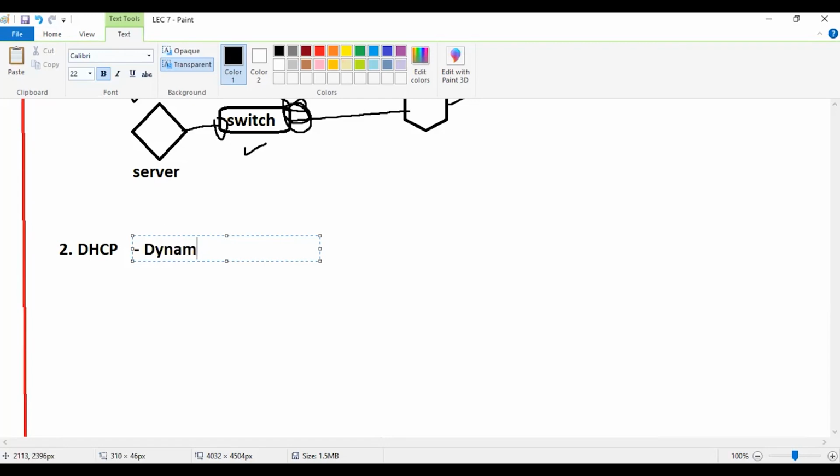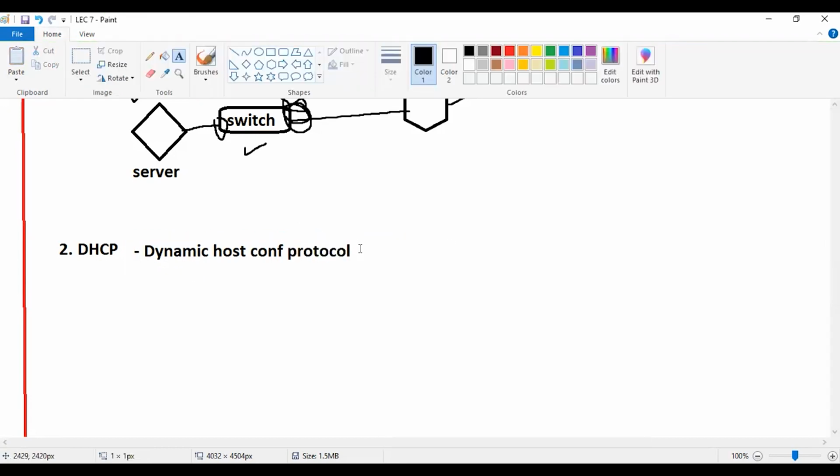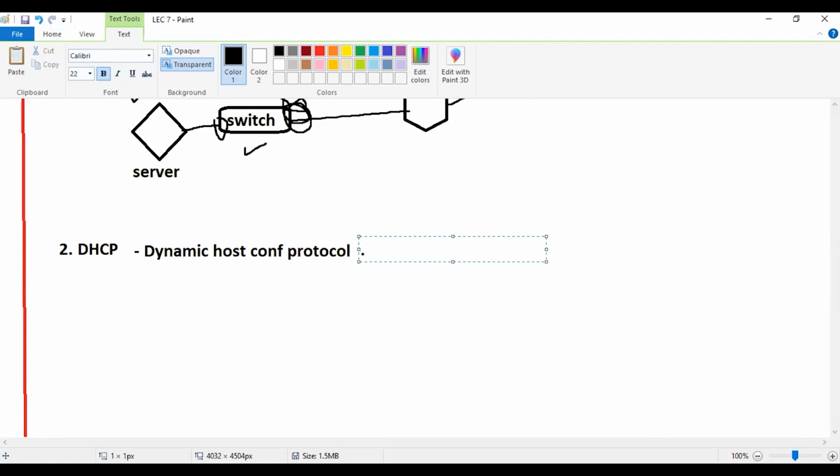So DHCP, dynamic host configuration protocol. The DHCP workflow depends on a phenomenon known as DORA.